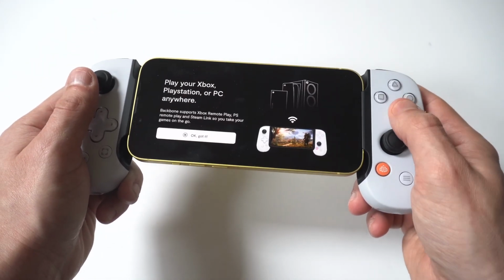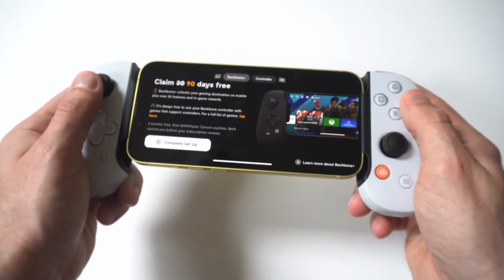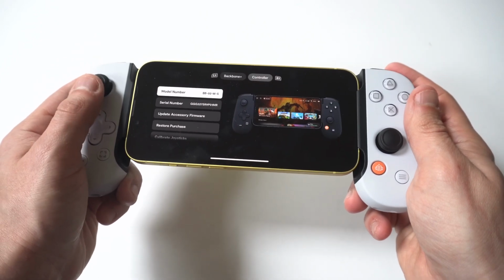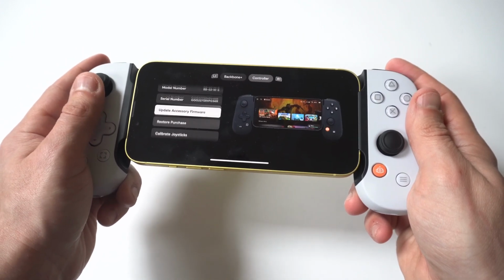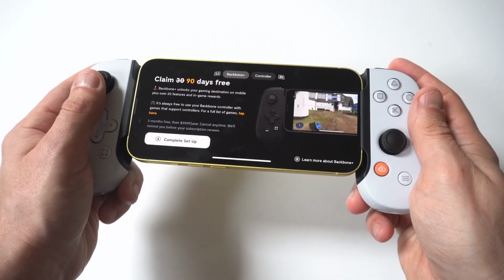Which brings me up to the pros and cons. Really, there are so many pros to using this. It's awesome, especially if you're a mobile gamer. The downside, there's really only one con. It's $100, so it's not a cheap controller. But what I want to do now is run some Mortal Kombat with it so you guys can see it in action. So let's run it.